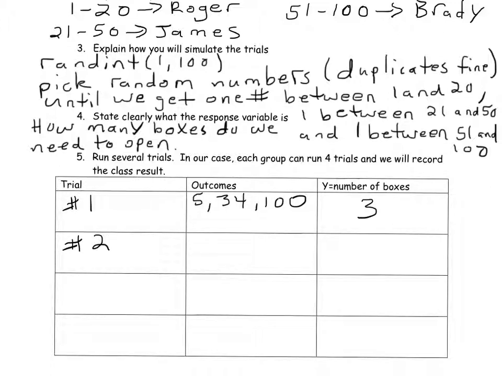So for trial number 2, I got a 21, I got an 80. I'm going to go outside to cough. So I got a 96, I got a 23. So far here, I've got, the first card was a James, then I got a Brady, another James. So I need to keep doing this until I get a number between 1 and 20, which would correspond to getting a Federer, and there I got it. So it took 1, 2, 3, 4, 5, 6 boxes.